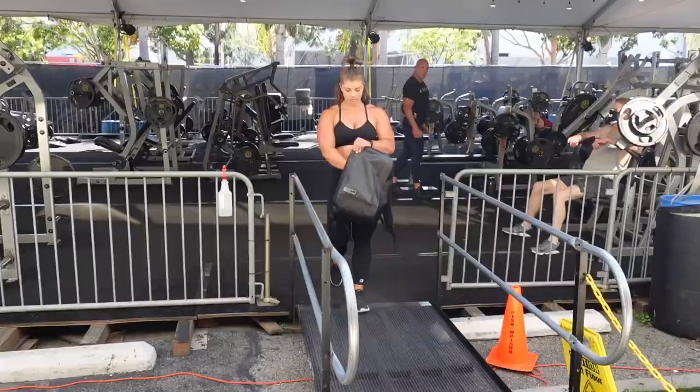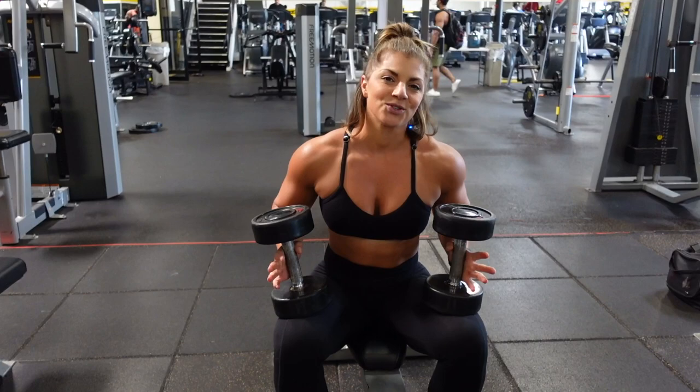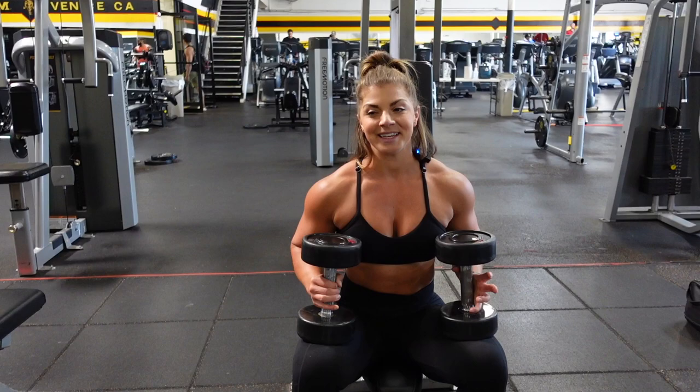So now I will move over to the shoulder part of the workout. My pecs are on fire. So let's just come along to this one. Feeling good? Ready for dumbbell press? Yes. I'm heading over for the inside where I'm going to do dumbbell presses together with machine lateral raises. So I'm really hitting all different types of lateral raises. That's gonna be a banger. I am going to go for 12 reps just to get it in, and then we'll see how many pounds we're heading towards today.